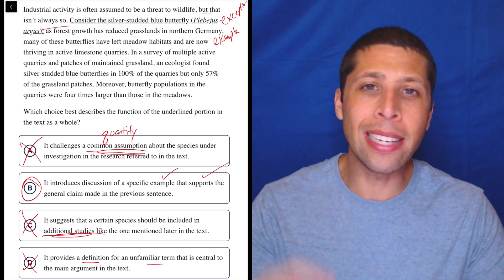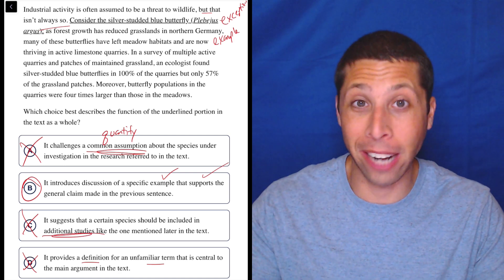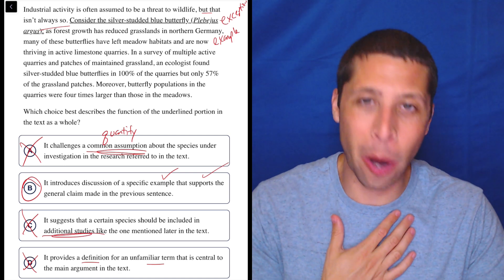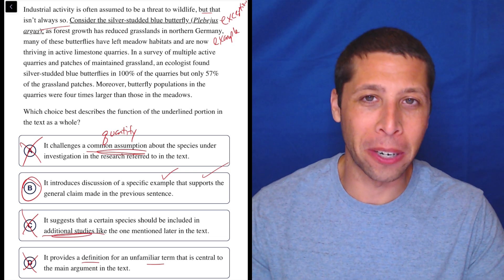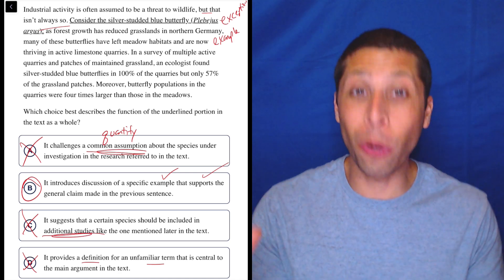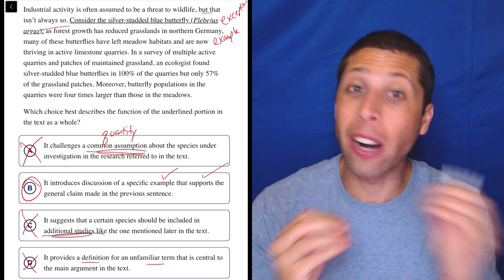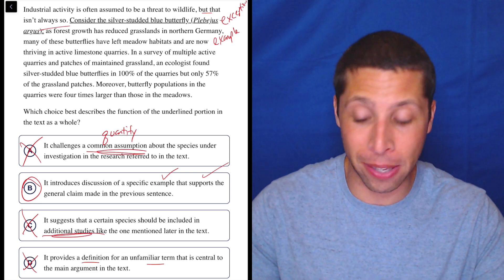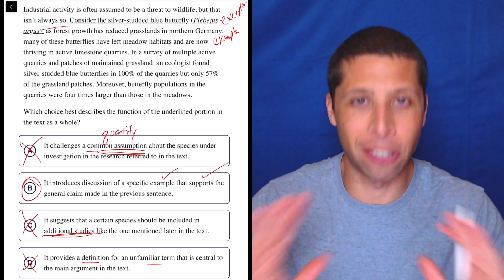It'll be clear, though, if they didn't exactly use the word example, I wouldn't be really bothered. It's nice when my dumb summary kind of appears in a choice, but that doesn't make me automatically pick it. I'm wise enough to know that my dumb summary might also lead me towards a trap. So, you got to be careful, right? It's the whole of the choice that matters, not individual matches. We got to make sure every piece matches. And so, here, that happens. But just to be clear, I'm not picking B just because it says example. There's other reasons.